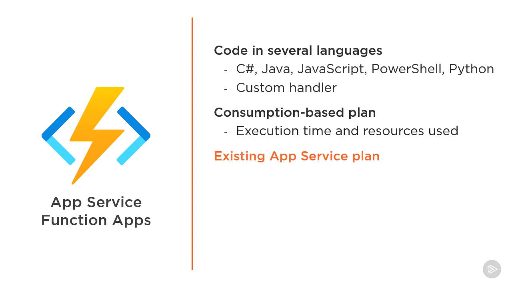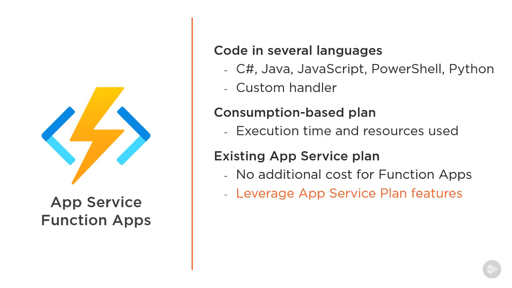But if you're already paying for an Azure App Service plan, you can also deploy your function apps on the same infrastructure, and you won't incur any additional costs. If your functions are running a lot, it could be more cost-effective to use the App Service plan too, rather than using the consumption-based model. When hosting your function apps on Azure App Service, you get control over all the built-in app service features, like network integration, auto-scaling, authentication, continuous integration, deployment slots, custom domains, and SSL certificates.